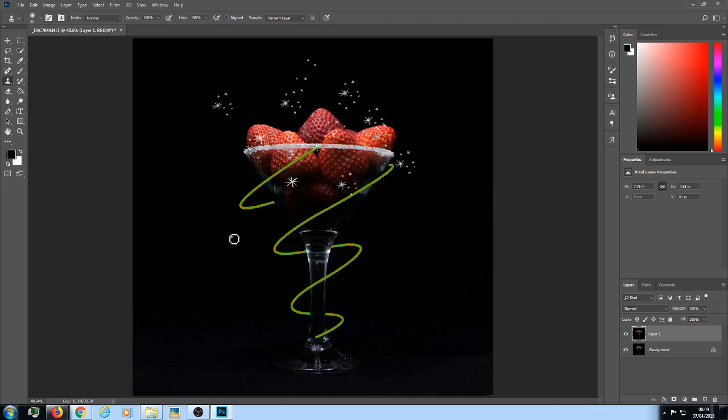So there we have it — we have the light swirl going around the glass. You can have any color you want; this is green with a little orange line through it. You can add details down the bottom as well, or press Ctrl+Z to remove anything you don't want. I hope you enjoy doing your little swirls and stars — and if you don't know how to do PNGs, maybe one day we'll start doing that. Thank you.